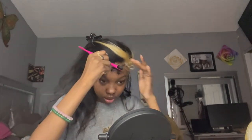So I'm going to take my edge brush and my edge control that I got from the beauty supply store by Kiss, and I'm just going to take a scoop of it and put it on my hand. And then she just told me to put it at the top, don't put it all the way down where the curly part is. We'll perfect it later, but let's just do this side now.